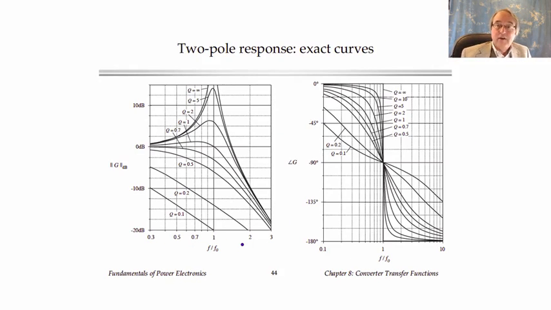To summarize, here is a plot then of what the actual curves look like. These are nice computer-generated plots of the magnitude and the phase response for different values of Q, and they're drawn in the vicinity of the corner frequency. So again, as Q gets larger and larger, we get a response that has more peaking in it, which is called a resonant response. The phase changes more abruptly from 0 to minus 180 degrees in the vicinity of resonance, again as Q is increased.